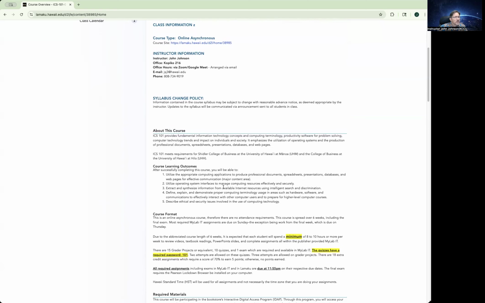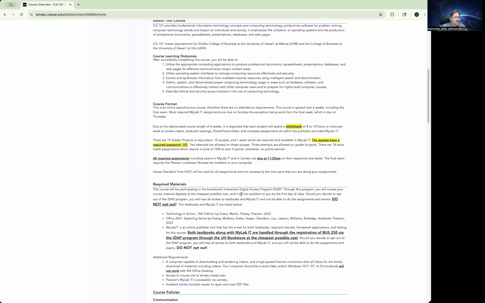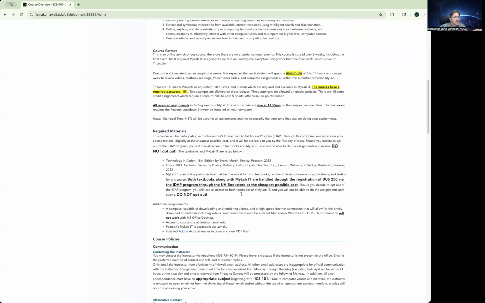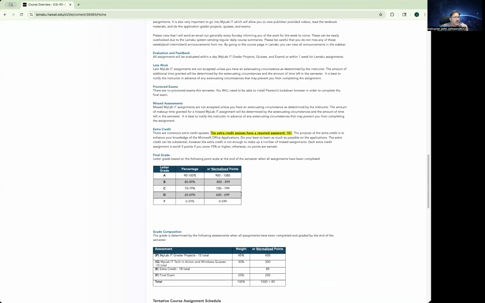We have our course learning objectives, our outcomes that you can go through here, and our course format. There are things that you need to know inside of here that have to do with our passwords for the extra credit quizzes, the tests, the pre-test and the post-test and things like that. So all that information is located here in your syllabus. Do read your syllabus. It's got all kinds of information that you'll need. The most important of which is down below.